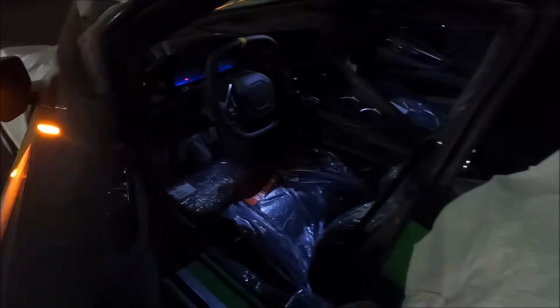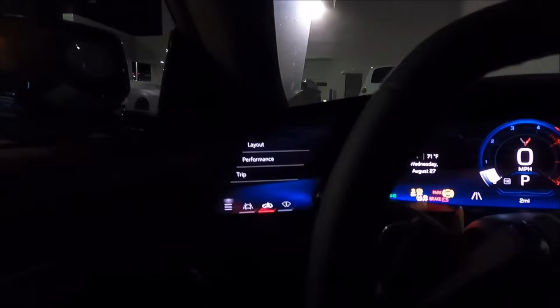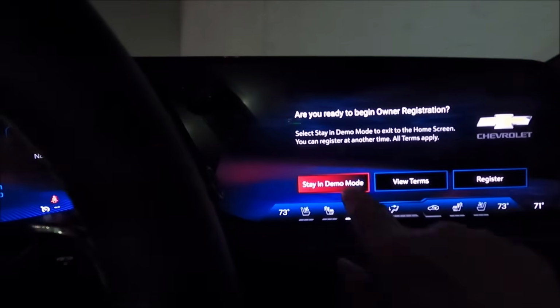The one thing you didn't see at Corvettes of Carlisle, the one thing you've not seen anywhere on the internet, you're going to see tonight. You're going to see the new 26 interior at night. And this will be about as raw of a video that I've ever done with you guys. I'm familiar with a lot of features inside the car, but some of the new screens, some of the new animations, I want to share that with you. We'll do more focused tutorial stuff in the future. But I wanted you to see these new graphics. I want you guys to see this at night.